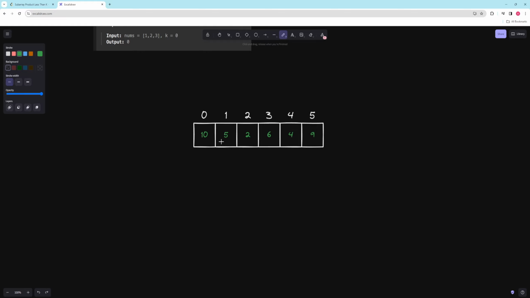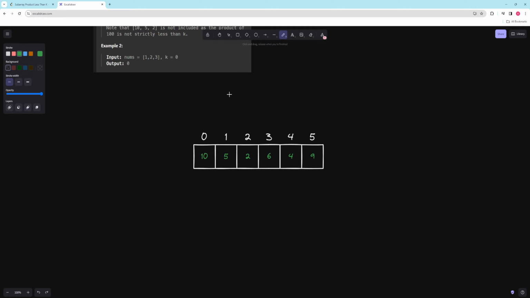One thing we could do is an n cubed solution, which would be really bad. We could pick every single start index and every single end index, get the product of the subarray, and if that product works, we add one to the result. But notice that if we have a subarray with a product, and we go from that subarray to this one, all we did was take our old product and add one more value. So we can condense that down to an n squared solution.